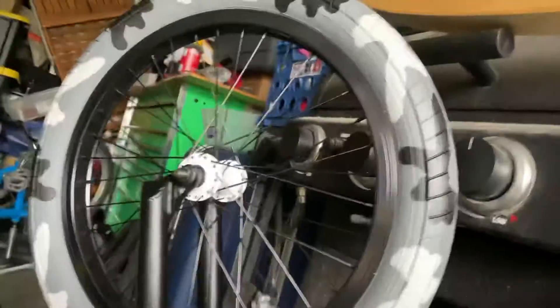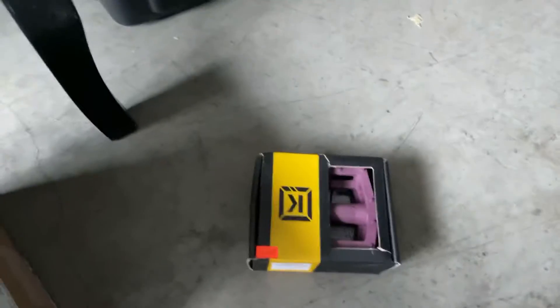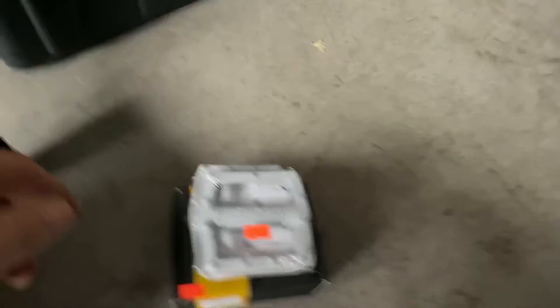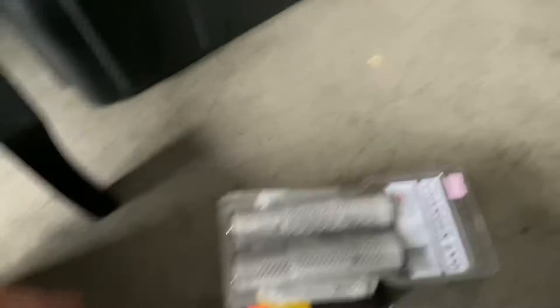First off, here is the new bike. Don't mind those fabulous feminine tires — I'm old school mid-school, it looks kind of stupid to me. Got Kink pedals, fully sealed. I'm gonna be swapping them out for the gray grips — they're just skins, felt pretty good, pretty sticky too.